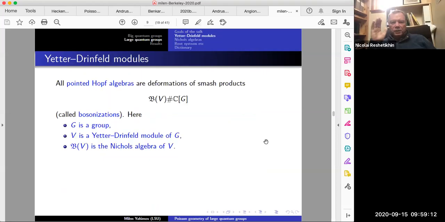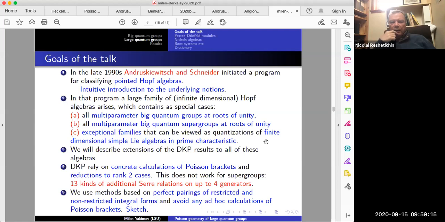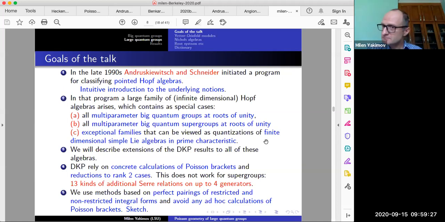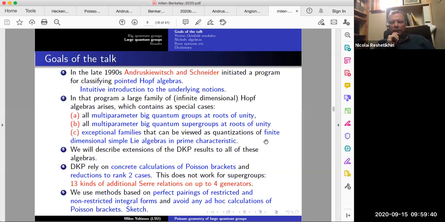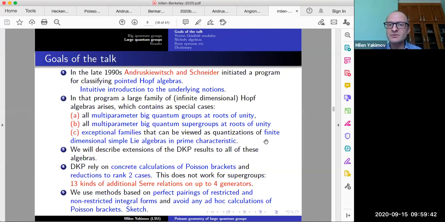Milen, can I ask a question? Absolutely. So these Nichols algebras, they include the non-standard quantum group structures that are quantizations of, exactly. For example, Milen-Yakimov. Even Milen-Yakimov you can do. Today I'm not going to do Milen-Yakimov, but I will say a little bit where exactly Milen-Yakimov could appear. I will say on the next 2 slides, I will say this Yetter-Drinfeld modules and Nichols algebras. And there I will say exactly where Milen-Yakimov appears.